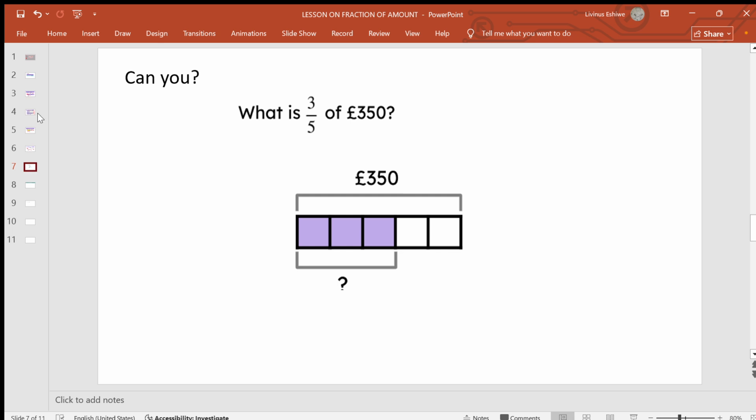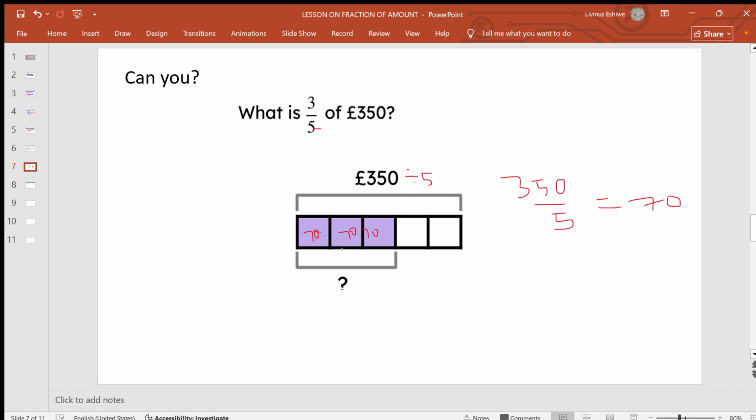Alright, I believe you have done your best. I believe you've tried to solve this question. And then if you couldn't solve it, let's just walk through the solution and see. Now the first thing you do here is to know that you have to divide 350 by this 5 here. So let's divide it. 350 divided by 5. Do that carefully, and that will give us what? 70. Good. Now that simply means that each part here represents what?